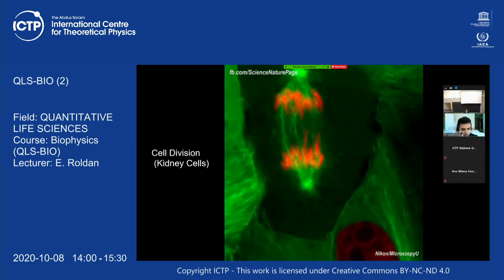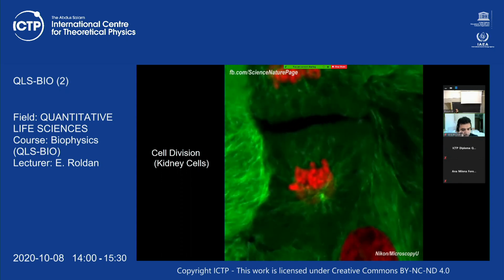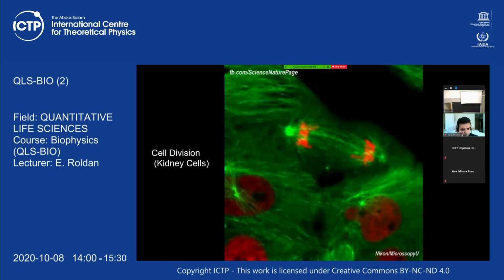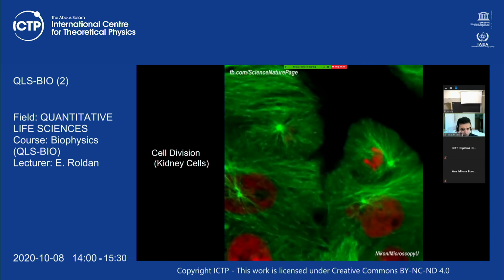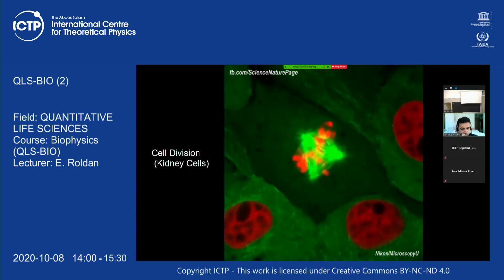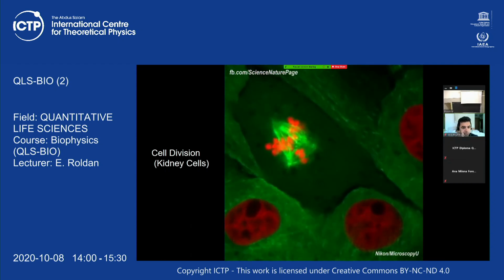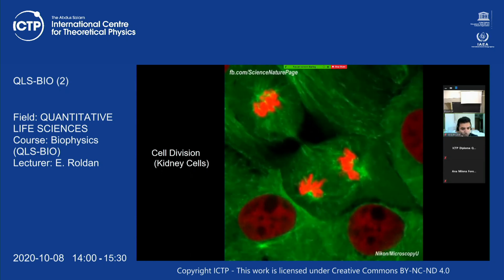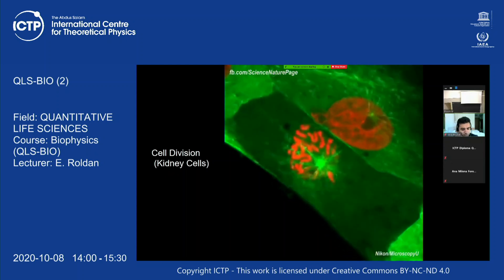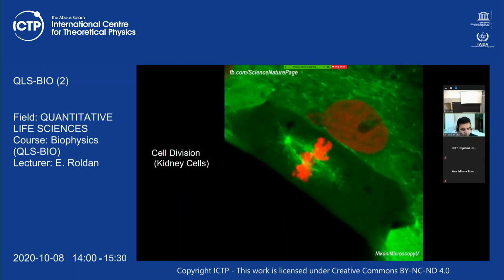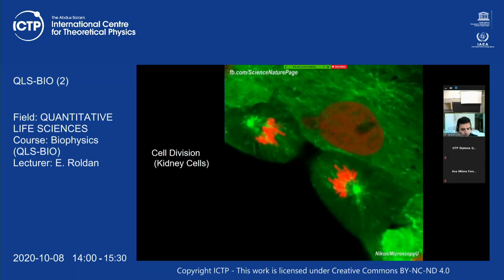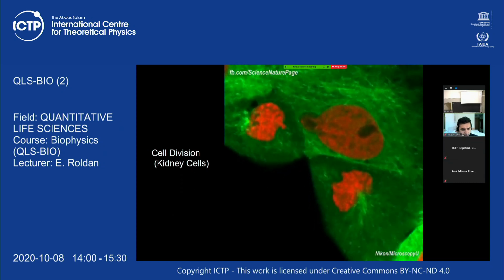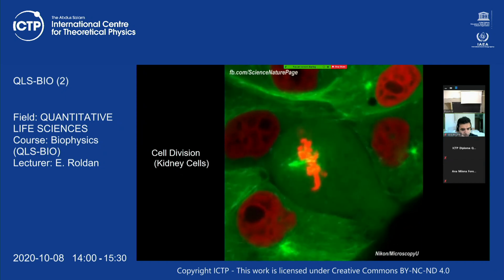Well, as I said, these are things that move and have dynamics. And this is a very nice movie of a cell division. You see the cell is dividing into daughter cells. And the green are what are called the microtubules, that I will also talk about today. And the red are the chromosomes. So this is the genetic information in the cell that is condensed in these fibers and it's duplicated during mitosis. It's a very beautiful movie. You can see many nowadays on the internet, and there's a lot of research about the forces, the velocities, and so on of this process.